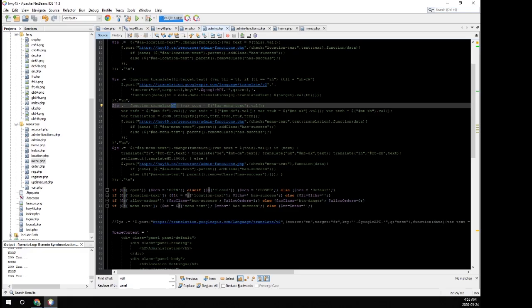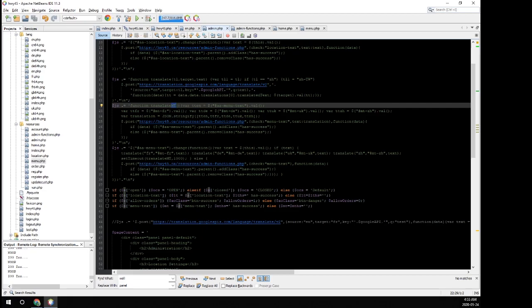Here, when we change the text, so we type something in and it changes, we create this change function for our text. We pull up what the text is, and if the text exists, then we translate each one.